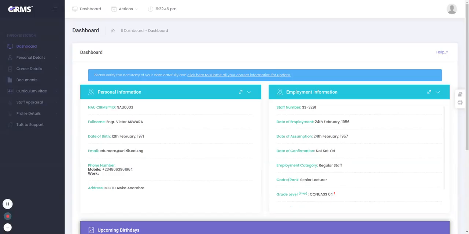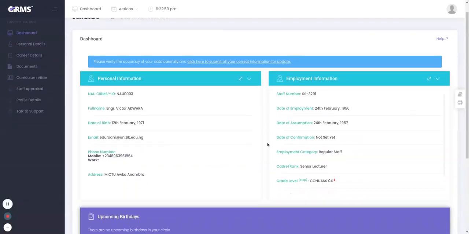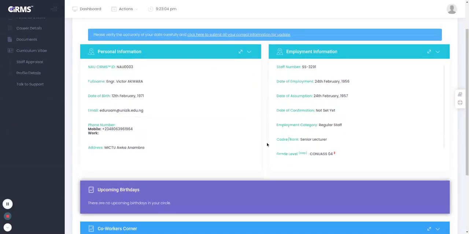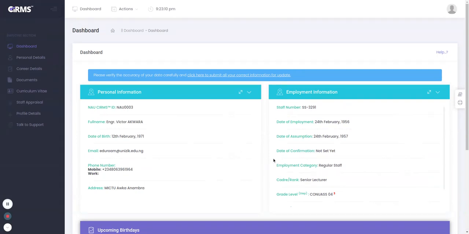So here we're going to continue with the dashboard. Right now, once you've logged in, you will see the details which are listed below. Now, these details have been captured from your form which you submitted initially during deployment from the personnel office. So the pre-populated information, you have to go through them to make sure that they are correct. So if peradventure you see one that is not listed or incorrect, you can note them down. Later in this video, we're going to talk about how you are going to report if there's an error.